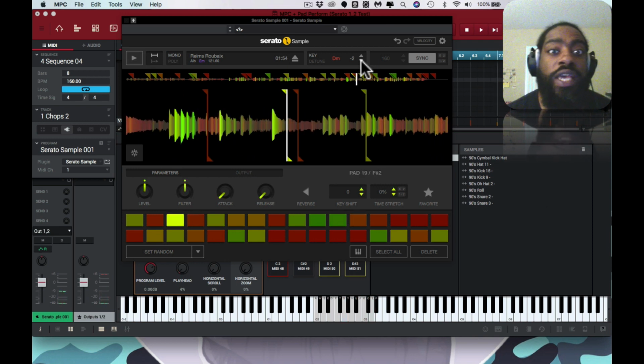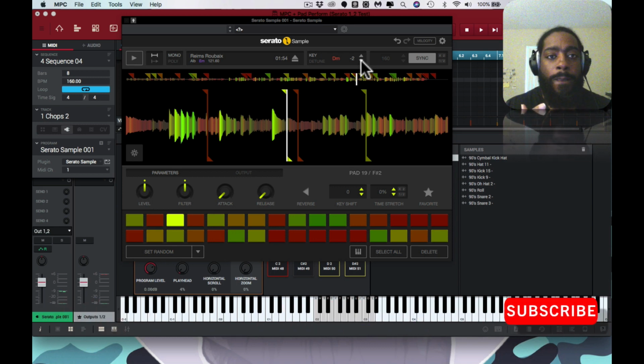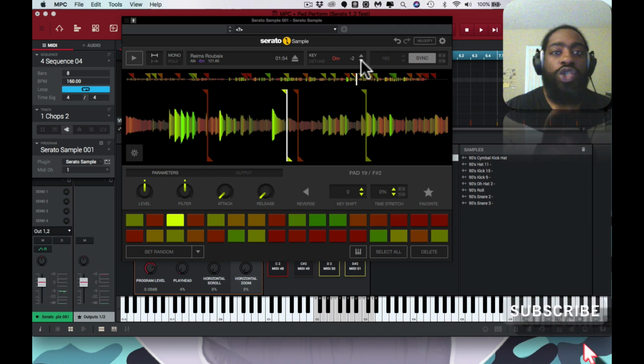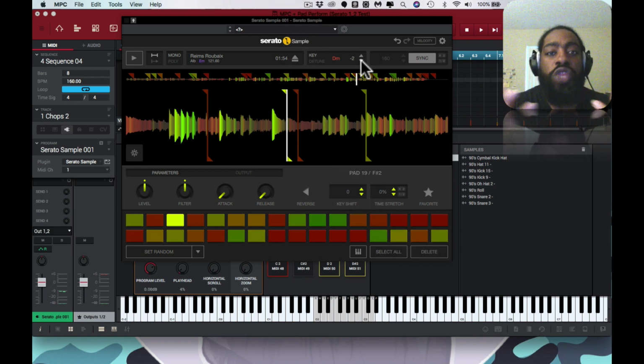What I like about Serato Sample is basically it's very fast, in the fact that I'm not looking for the sample. I'm just setting random, whatever populates, I go with it. I have a sense of rhythm. I have a sense of music theory. So once I hear it, and I'm from this cloth, I'm from this era where we call this boom bap, in case you're not familiar. I know this, like I know my name. I know the back of my skin. I know who I am. I know this. I live, I breathe hip hop, all my life. So this is easy for me.